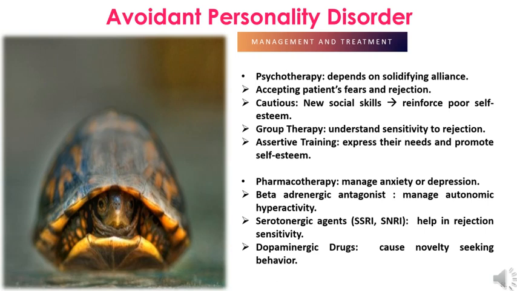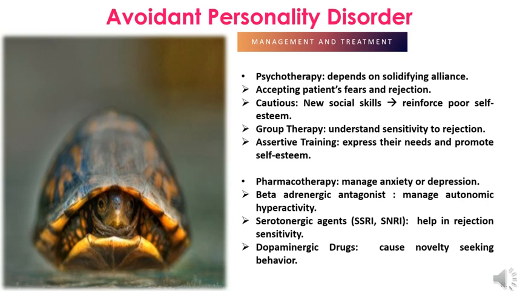But therapists should be cautious when giving assignments to exercise new social skills outside therapy. Failure can reinforce a patient's already poor self-esteem. Group therapy may help patients understand how their sensitivity to rejection affects them and others. Assertiveness training is a form of behavior therapy that may teach patients to express their needs openly and to enlarge their self-esteem.